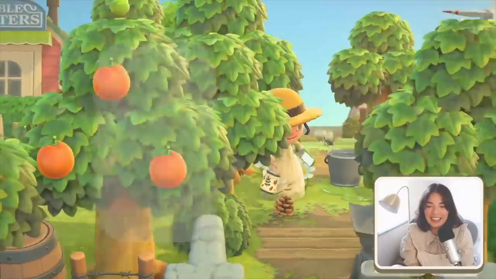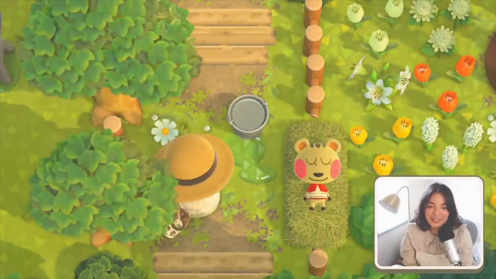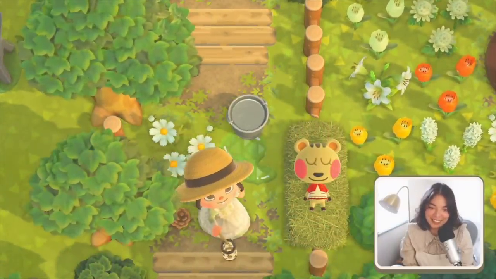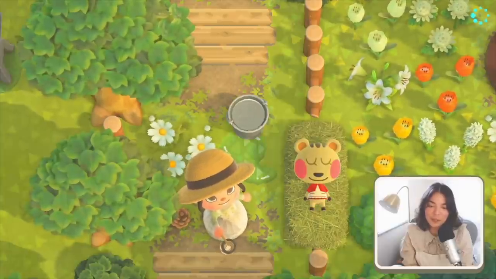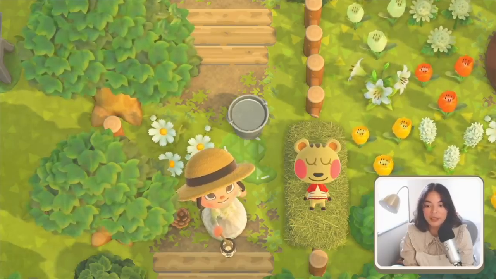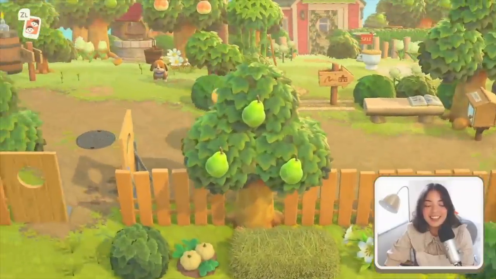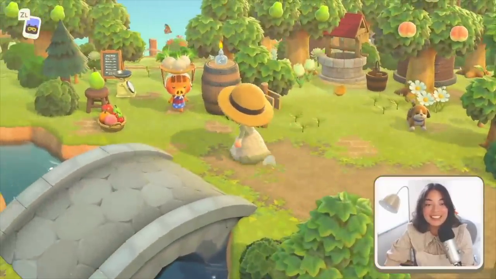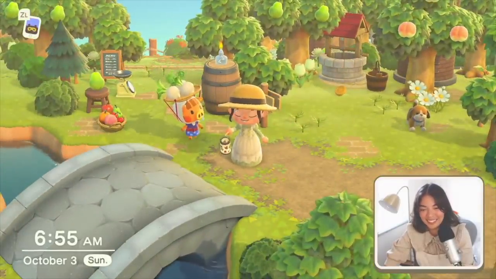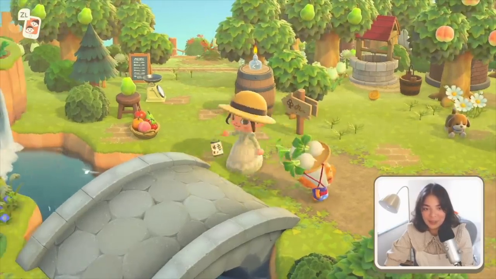Oh my god, Callie! Callie is taking a little nap here. Oh my god, Callie. Thank you. Thank you for gracing this island tour with your beauty. She is just so precious. I could stay here forever, but we're not going to because I have to finish this island tour. Anyway. Oh my gosh, Daisy May! I am so blessed today. Thank you so much for that.